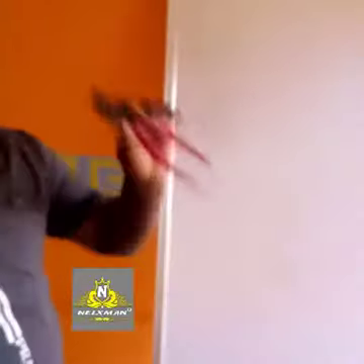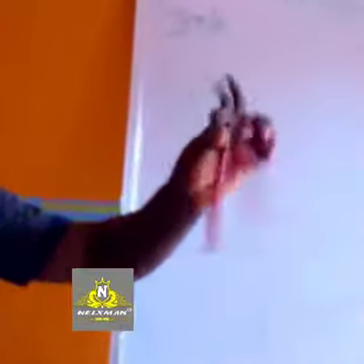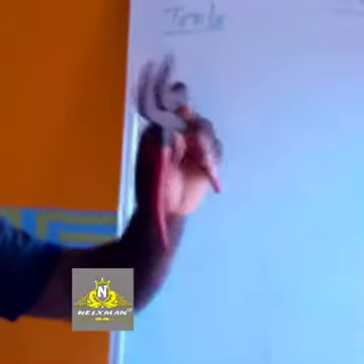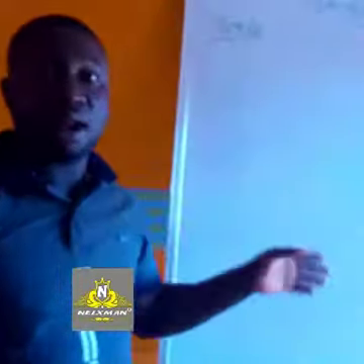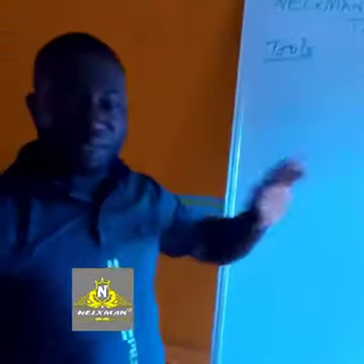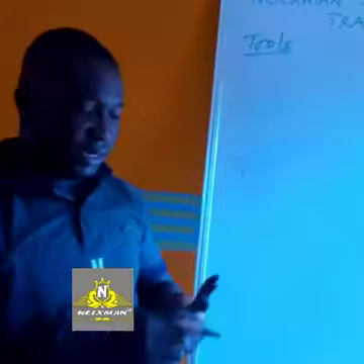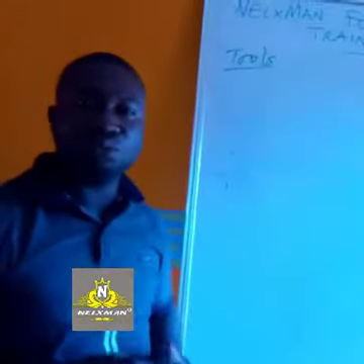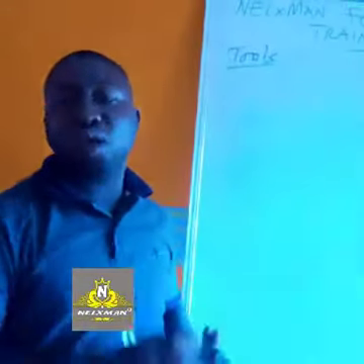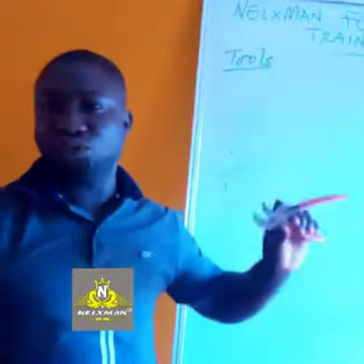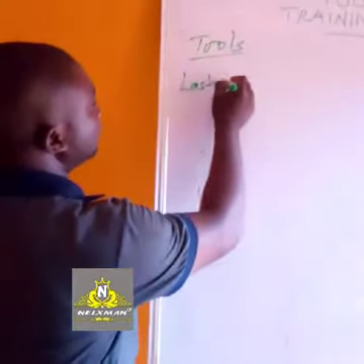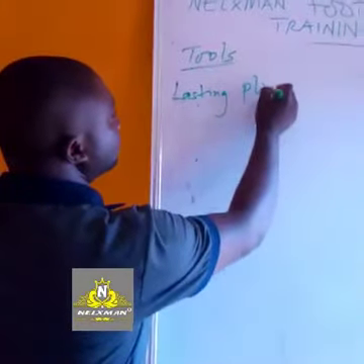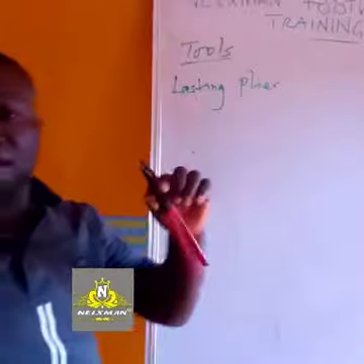Now the second most important tool is this. Look at it. It looks like plier, but this is not plier. And I want to tell you, because this is a basic class. Talking of beginners class, in this class I will be trying to tell you some immediate tools you can lay your hands on, even if you can't get the professional tools. This one is called plier. It is not the normal plier that electricians use.